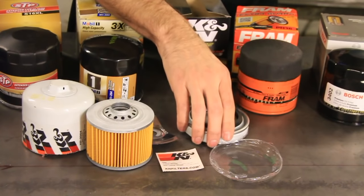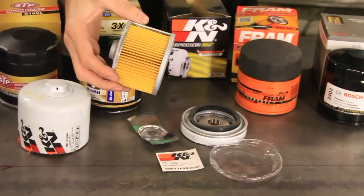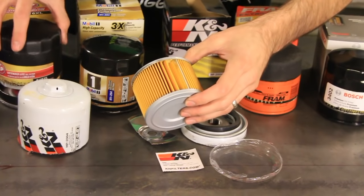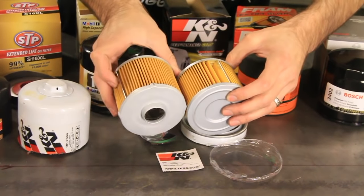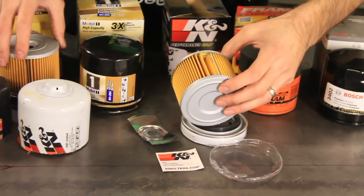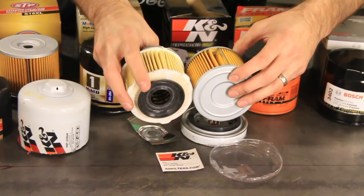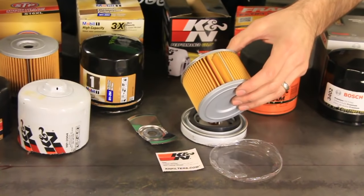Now the negative is going to be the price of this. I'll show you that later in the chart. The other thing I noticed too is that there's not a whole lot of cleat there compared to something like this one. The cleats are just a little bit taller on this STP XL, and let's take a look at the regular STP. It's going to be about the same size as the regular STP.